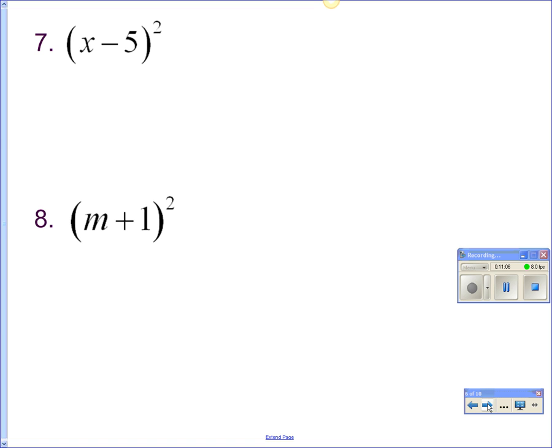Okay, please write this on your paper real quick. Write it twice. Write that down. Get it stuck in your head. Write it twice beside this example. That way when you're looking back at your notes, which I know you all do every single night, you'll remember to do it.